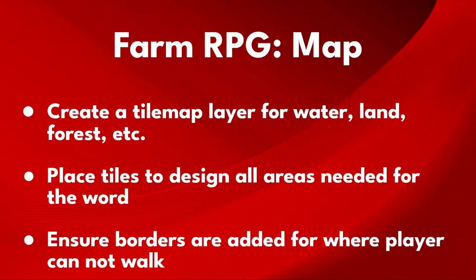All right, in this section, we're going to go ahead and create the map for our farm RPG. We're going to start off creating a bunch of tile map layers for the water, land, forest, and everything else. We're going to then go ahead and place the tiles to design all the areas needed for the world. After that, we're going to ensure borders are added for where the player cannot walk. Now let's go ahead and jump right in.